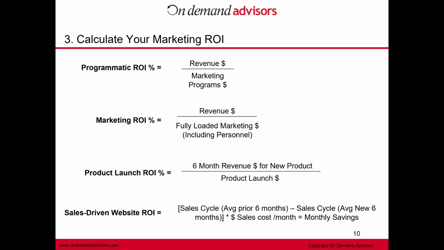Now the third one on the list here, the product launch ROI, is a unique one. How do you measure the success of a unique program? This could be looked at as part of the programmatic ROI, a subset of that, which is the campaigns ROI. You should be measuring that as well, but most companies can't get to that granularity, at least not right out of the gate. So you start here, then you go to the campaign ROIs.